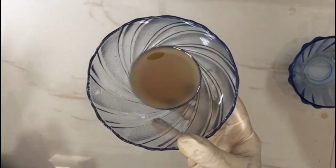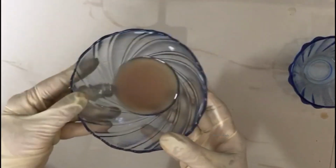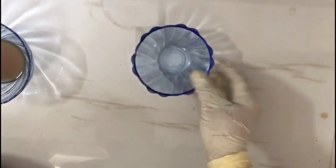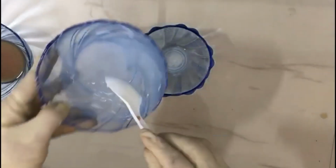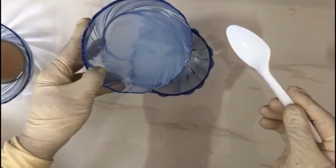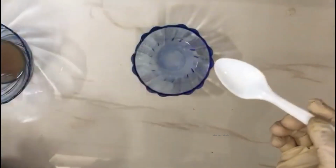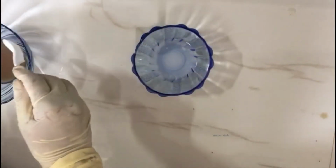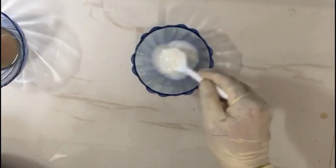The perfume we made earlier was very concentrated, so I am diluting it a little to increase its quantity and to decrease its cost. For that, I am adding water in it. You can add RO water or mineral water or distilled water. Please don't take tap water. Now I am adding perfume in it. The quantity of water should be 800 ml.